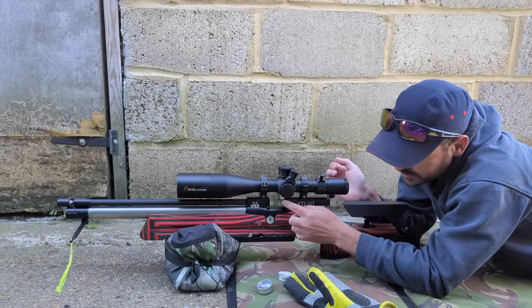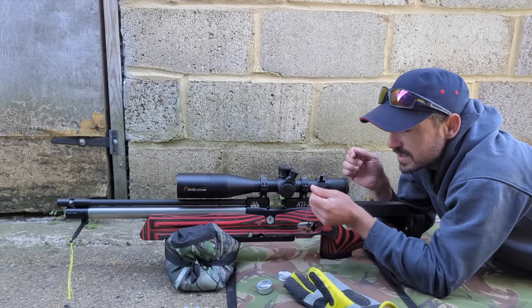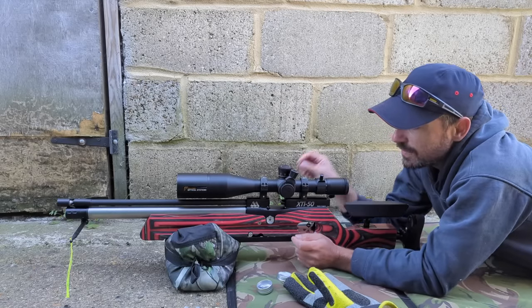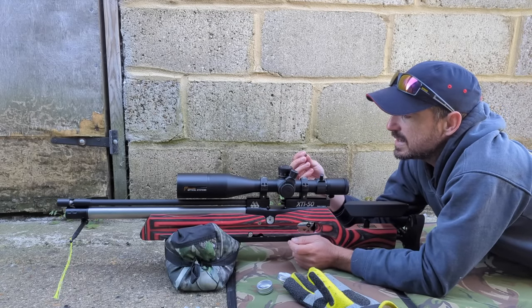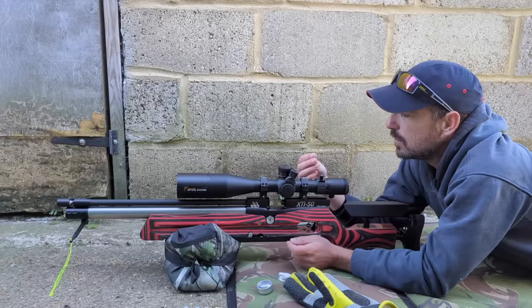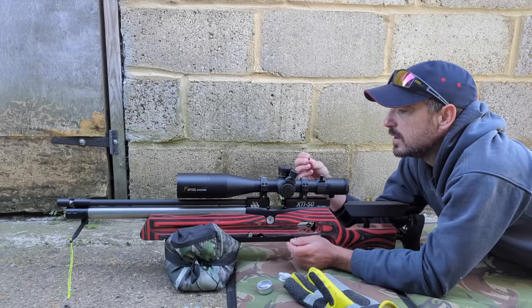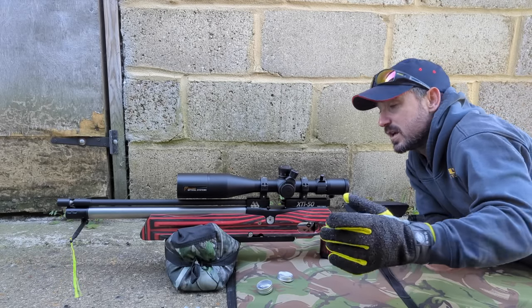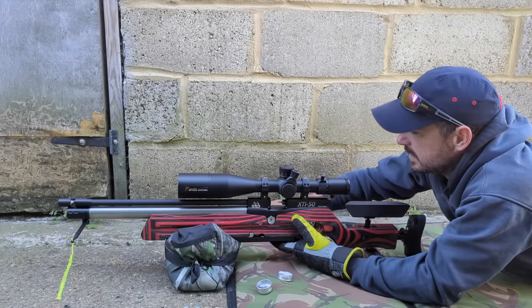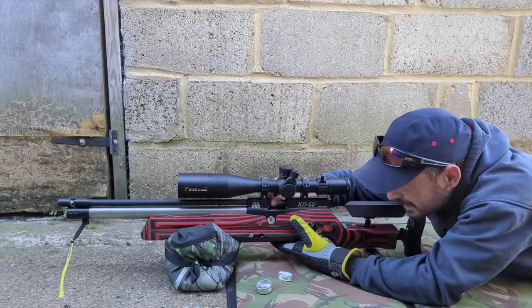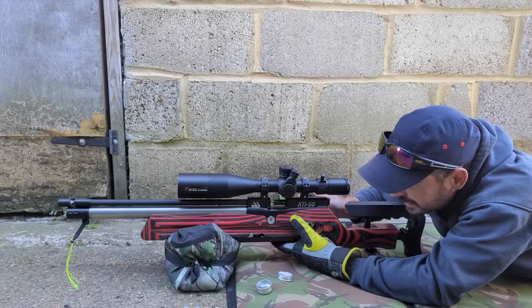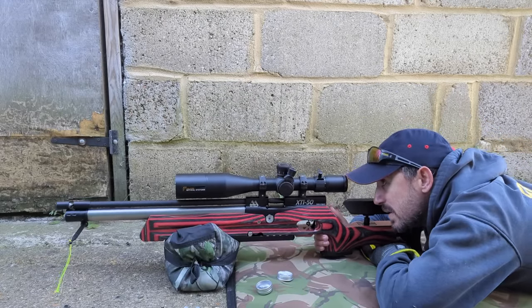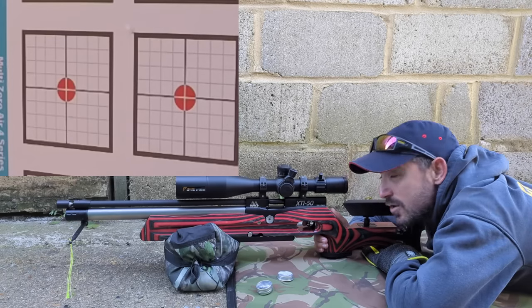We've got the squashed ones here, so we'll make a note of how well they load. So this has got a traditional probe loading sort of pellet pusher. Once these are shoved into the barrel with the probe, there's a chance that they may get some degree of straightening up or rounding back out, or maybe it'd make them even worse. I don't know. So certainly be interesting to try them. They look fairly consistently deformed. Let's see how it goes. Let's make a note of how well these load.